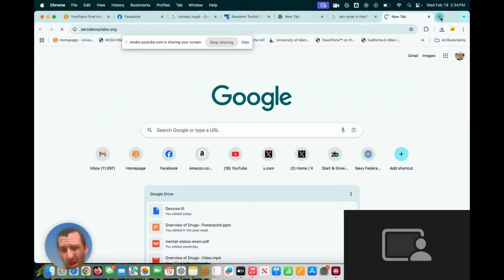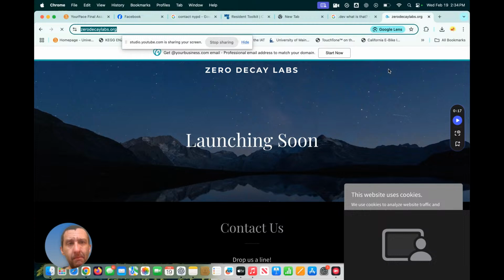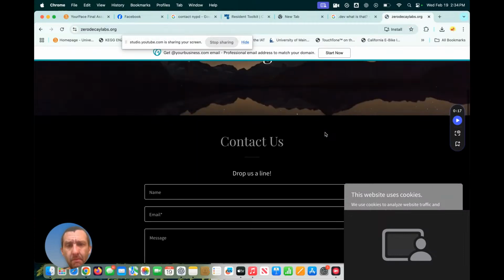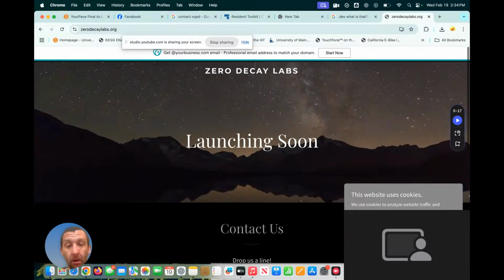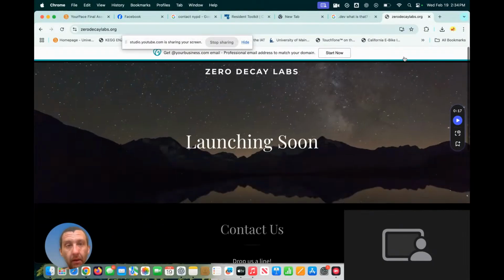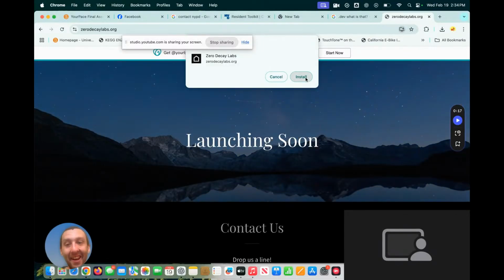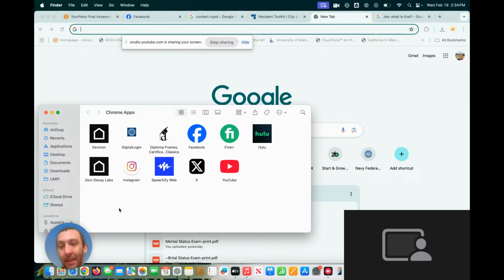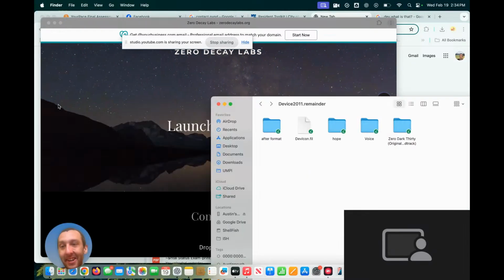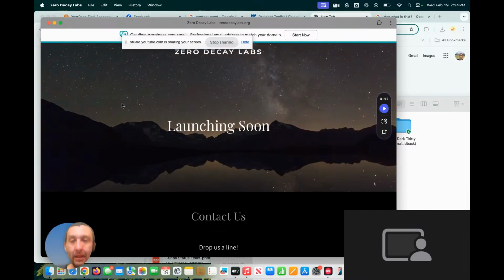labs.org. Well, I picked .org just because it's so darn nice. Doesn't look like it lets me install it at all. So it's kind of a stubborn thing, but oh no, it does. Okay, even nicer because I like that a lot. Yeah. Okay. So it installed. Now I have Zero Decay Labs on here. You understand? Yeah. Okay. So now I have this, and it's like the nicest thing.